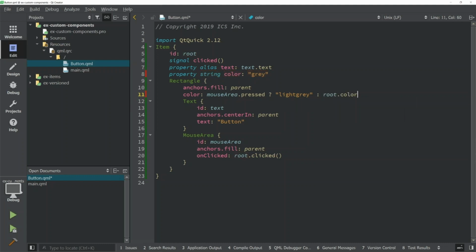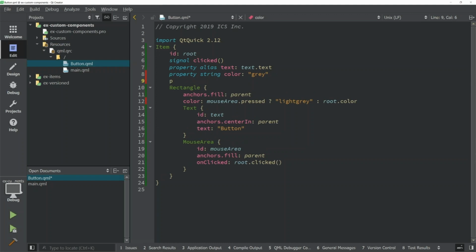By using the root here, we're fully qualifying where this color comes from. So there's no confusion, because by default, it's going to try to use the rectangle's color property, right? And then we're going to make another property that's going to be a string, and we'll call this pressedColor. And we'll make this one light gray. Here, we're going to replace this again with pressedColor. We could just do pressedColor because there is no pressedColor property of the rectangle. But I always like to make sure that they have root before them, so I know that the property belongs to the root.